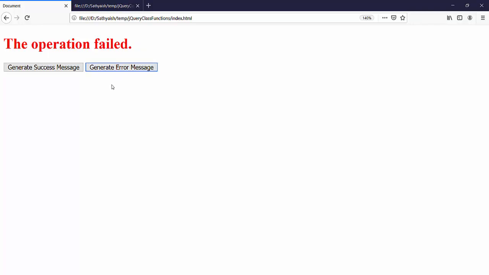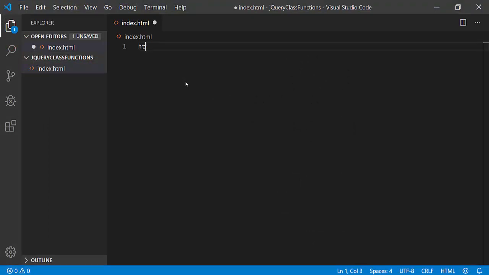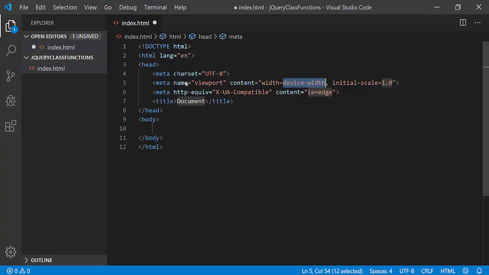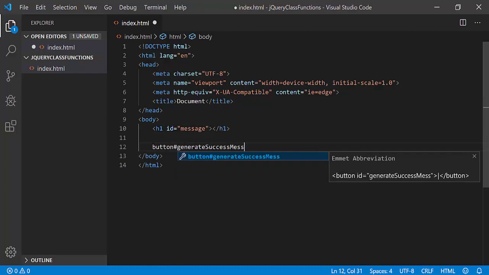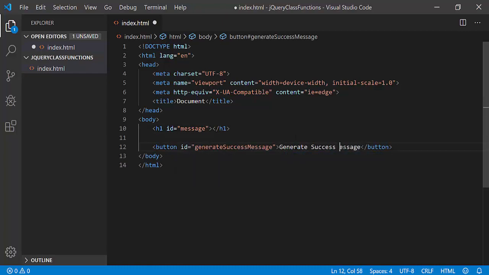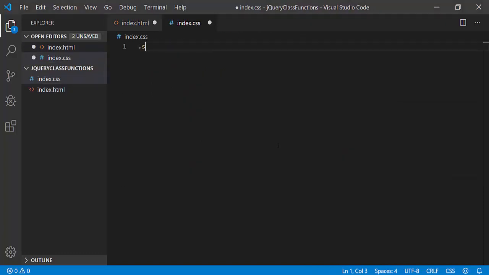I'll first write this thing using jQuery, and then we'll rewrite this using plain old JavaScript. I'll start with an h1 element that has the ID message and have two buttons. I'll include a CSS file that has these two classes.